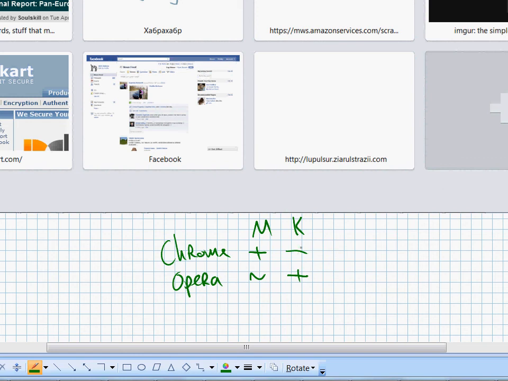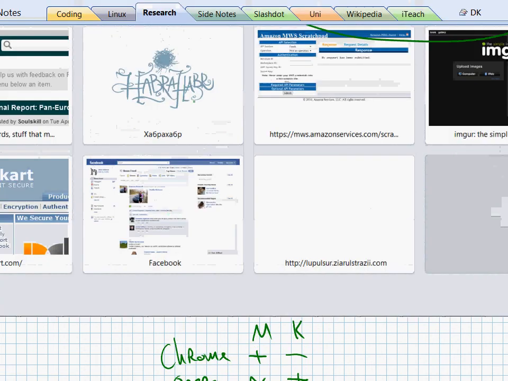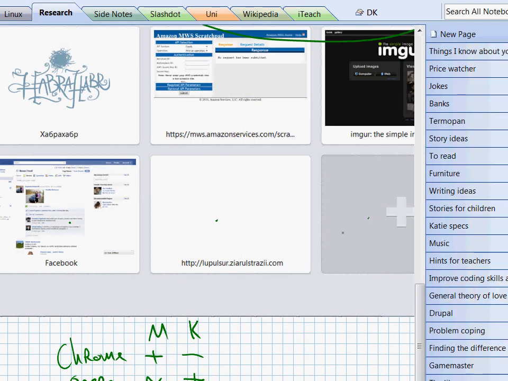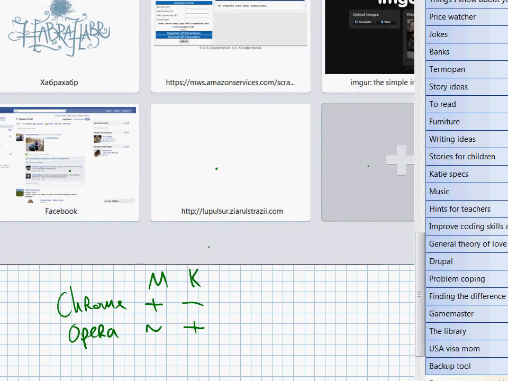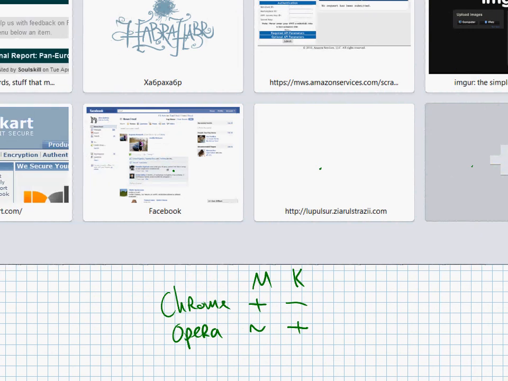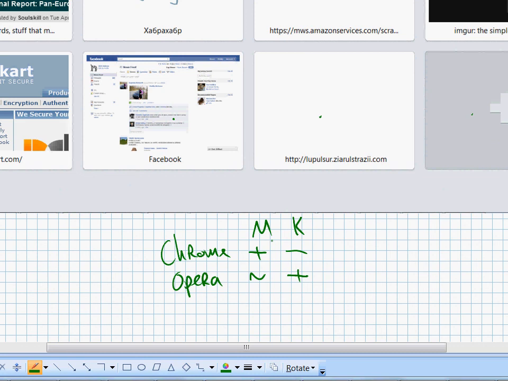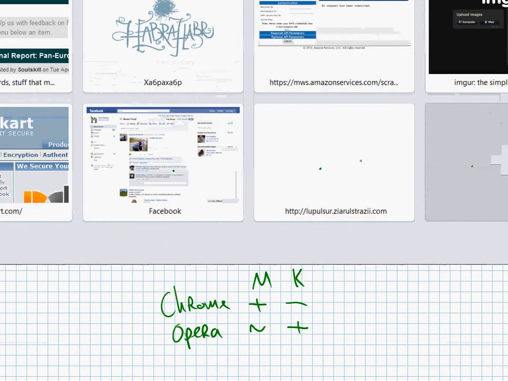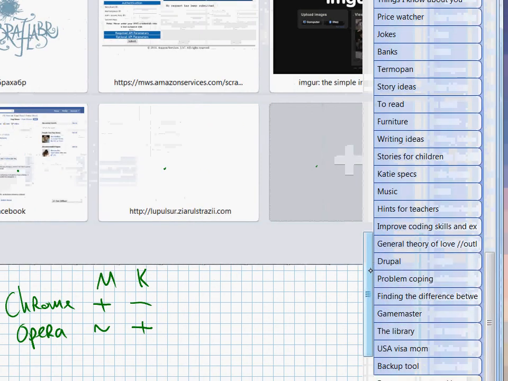Remember that in the case of Opera, hotkeys are assigned to each page. For example, Control 6, Control 7, Control 8. So I can press Control T, then the hotkey for a specific page, then Control T again, then another page. Whereas in Chrome, I cannot do that. I have to press Control T to open a new tab, but then I'm forced to make a click with the mouse because there are no hotkeys assigned to the pages.